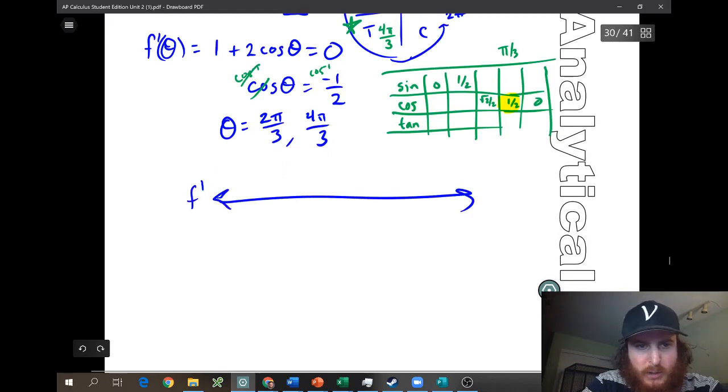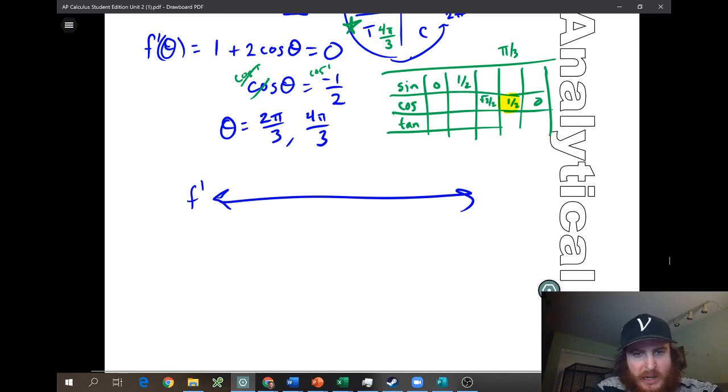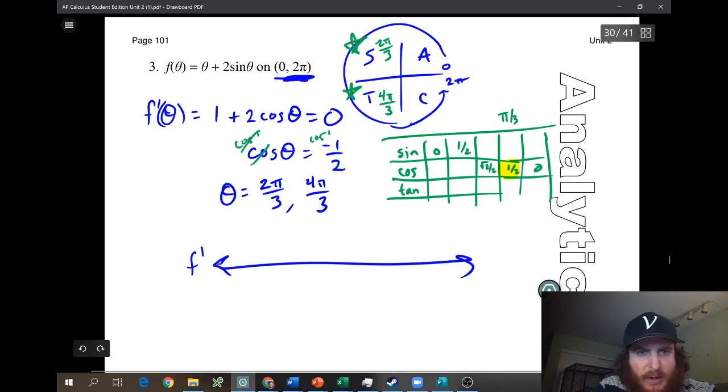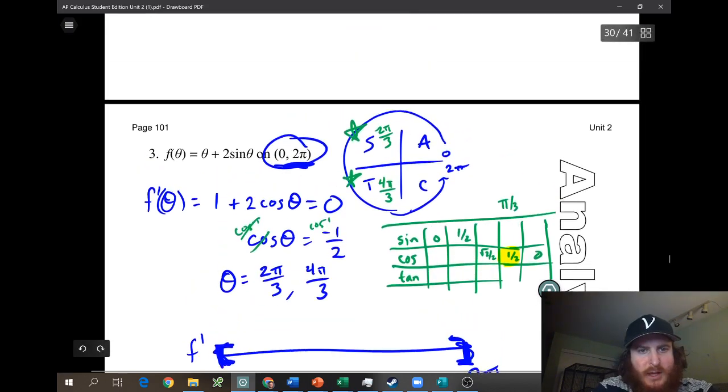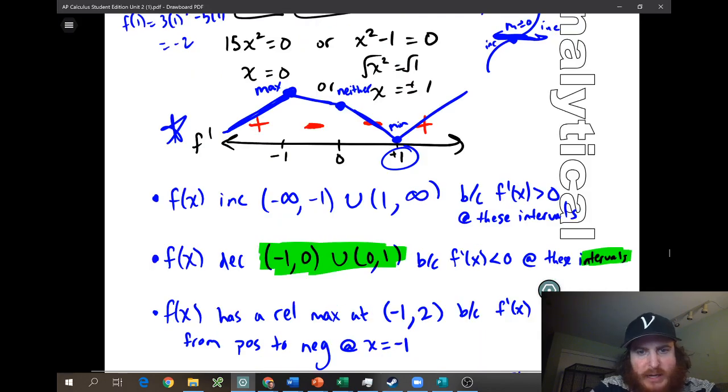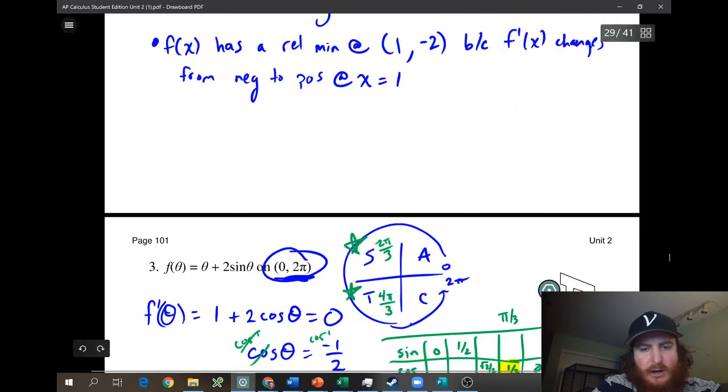But we're going to start off with our number line analysis. Now, something new on this one. I drew it with arrows, and that's technically a mistake, and it could cost you this question. So whenever you have an interval, you want to get rid of those arrows and change them to endpoints, I use brackets, and it's from 0 to 2 pi. This is important because before, I could have plugged in anything bigger than 1. I could have plugged in 2, 10, or 100, and I would get a positive answer. Here, you cannot plug in anything.